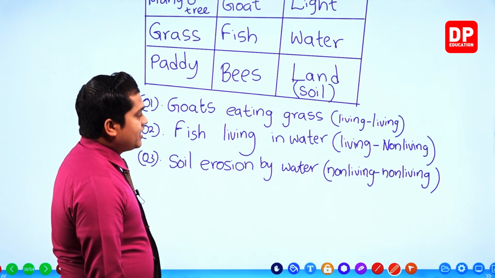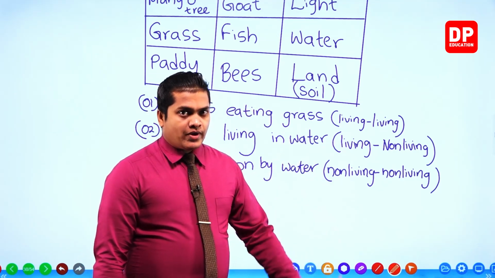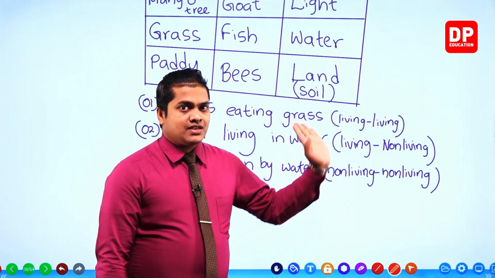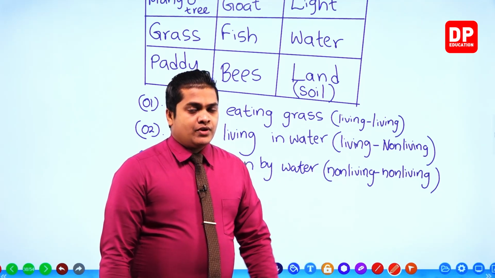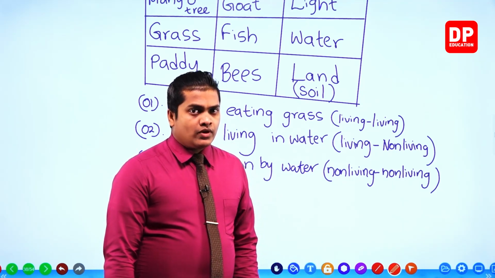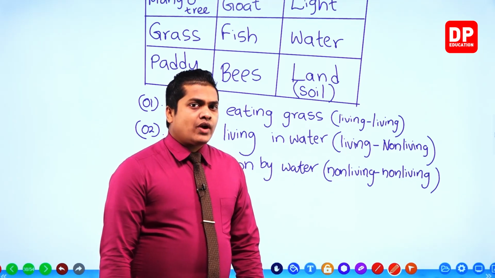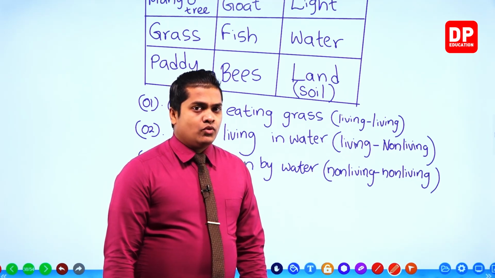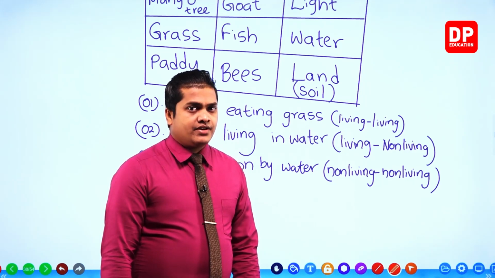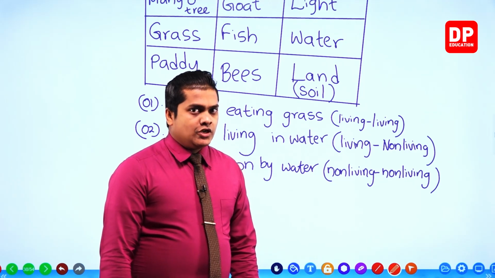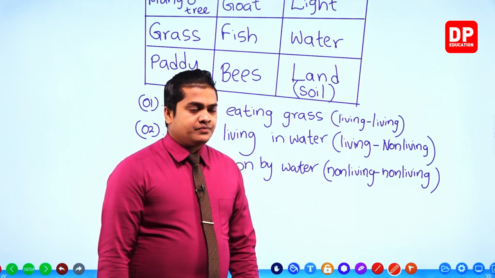So I have written down 3, my dear children, by using the picture over there. I have written down 3 interactions with 3 plants, animals and non-living things. So this is only as a support. What you have to do at your home, look at the figure thoroughly, go through it, then identify the components separately, then try to write down even more interactions and even more animals, plants and non-living things from the figure. Then identify and write down the interactions. Okay, so I hope that you will follow up this activity at your home and you will do it.